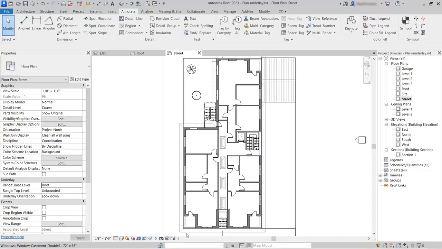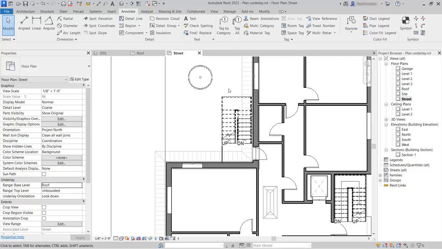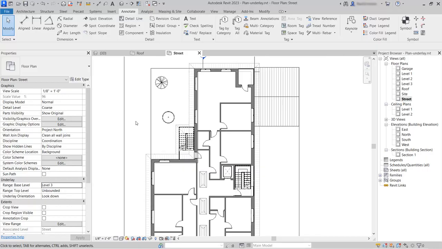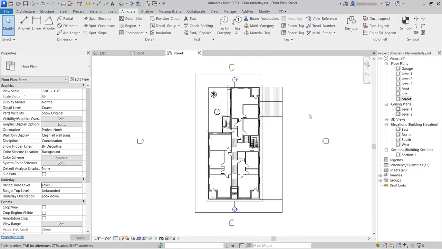And then we can see now that that brings in our roof, and we can see the skylights here. However, looking a little bit closer, there is a roof over the stairs in this corner here, and that's actually associated with level 3. So in the properties palette, we'll change the range base level to be level 3, and we can see that the top level beneath this is set to be unbounded, so it will still look at the roof level 2. And when we apply this, we can now see that we have the roof over the stairs as well as the skylights and the main roof above. And that makes it easier now for us to accurately consider these objects when we're working down at the street level. And that now completes applying the underlays to our plan views.